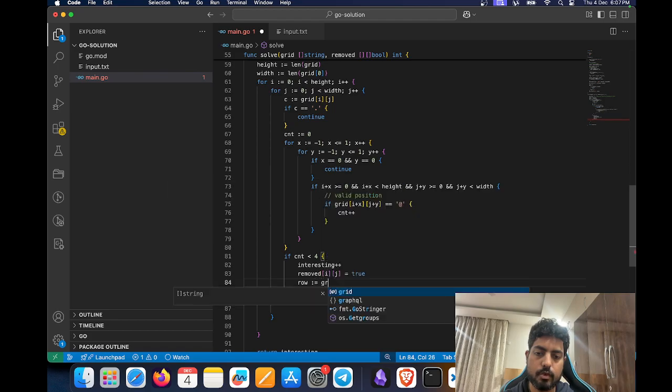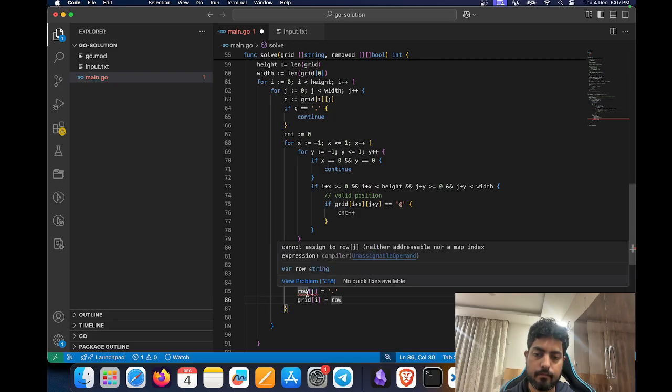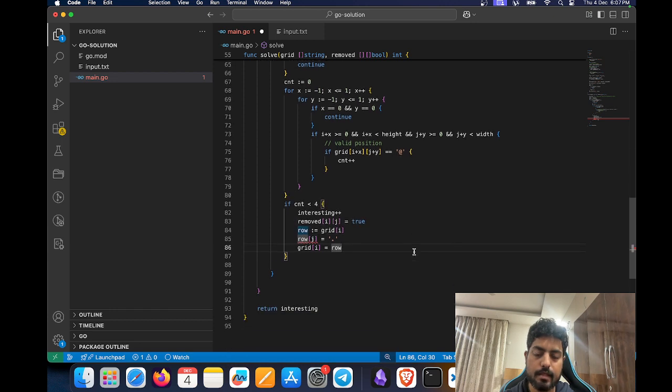So this whole row is actually grid i, and row j equals this, and grid i becomes row. We cannot assign to row j.